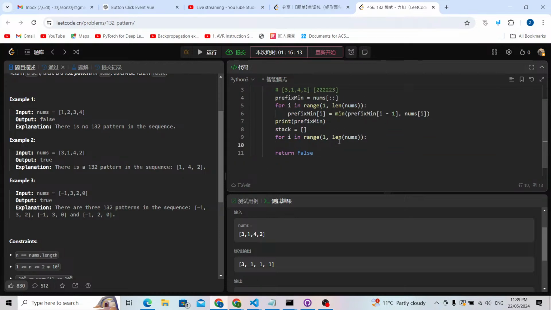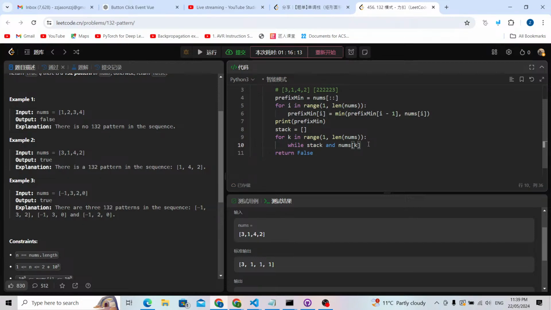So I'm going to check the stack. So while the stack exists and my current number is nums I. Currently for this index, I want to use index k because basically this is for k. So I want to use it as nums k. It means the last number. Yeah.